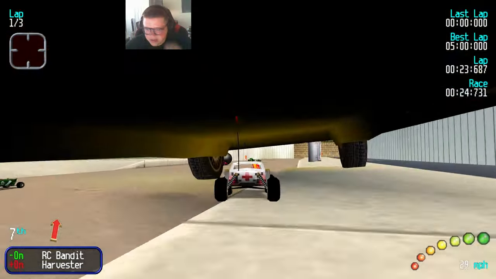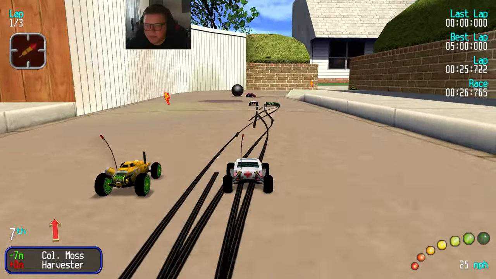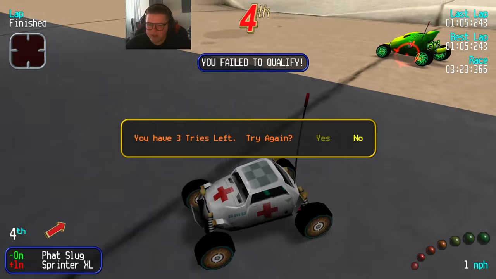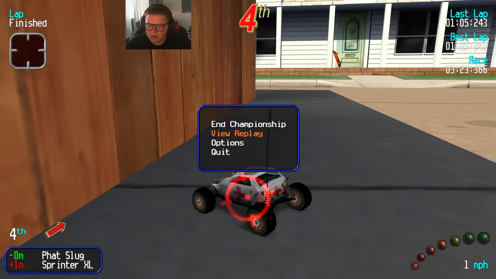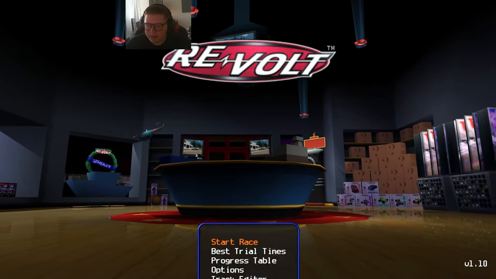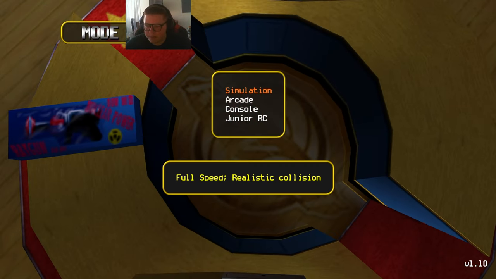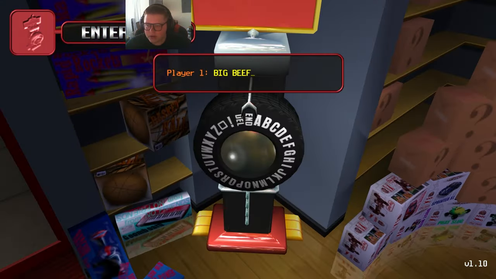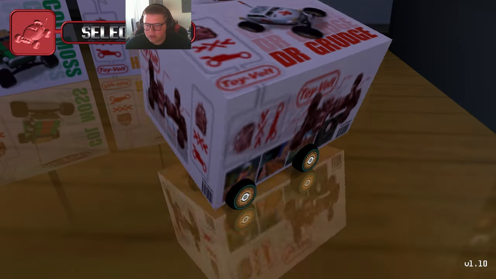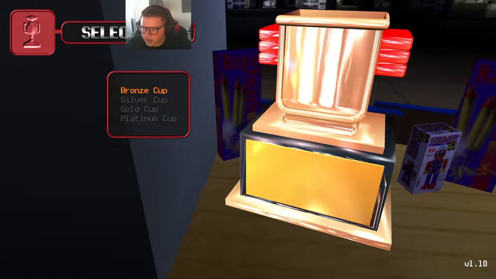All right, hold on, David. Focus up, man. Focus up. Three tries left. All right, now we're gonna just go ahead and restart the championship here. All right, here we go. Start race, championship. Simulation. Sticking with the big beef. Sticking with the Dr. Grudge.